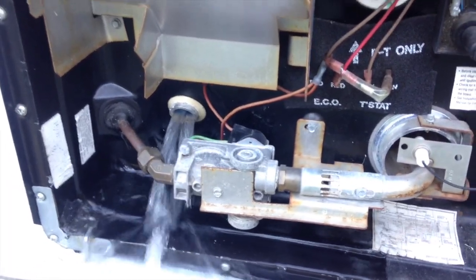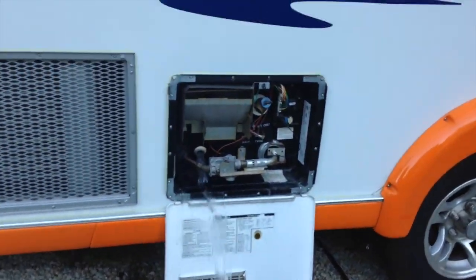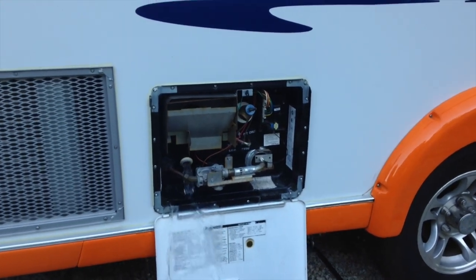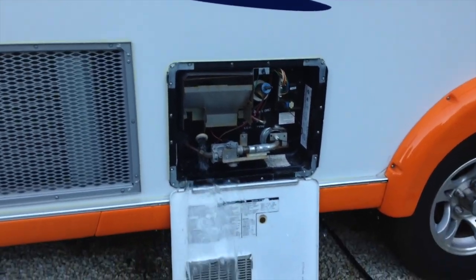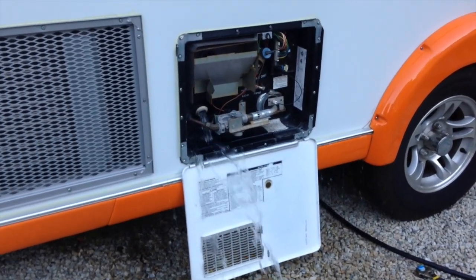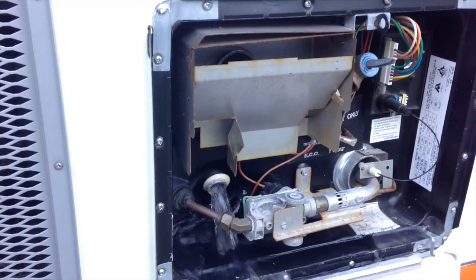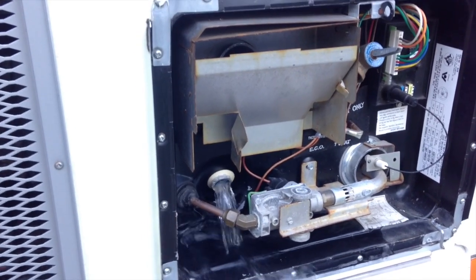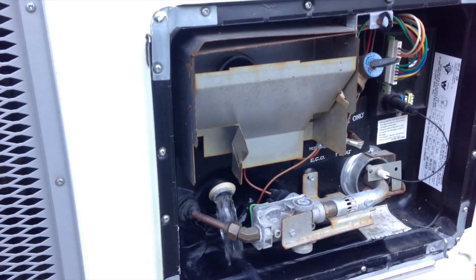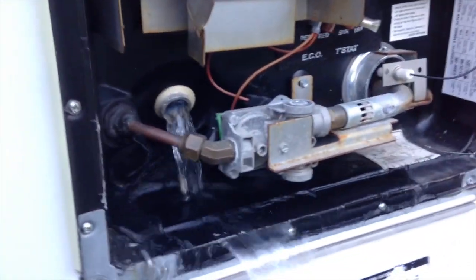So you're unloading 6 gallons here, and what a lot of people will try to do is jack their trailer up on the opposite side so that it tips, but this tank is designed so that that drain hole there is the low spot in the tank. And if you end up with just a little bit of water left in the bottom of the tank, it's really not going to be that big of a deal, even in freezing temperatures.